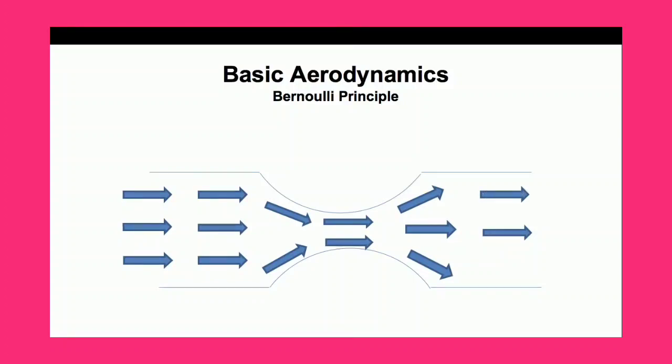Let's take a look at the diagram to understand this concept a little better. As the air, or fluids in general, travel through the tighter passage of the tube, the velocity increases since fluids travel at a faster speed to reach the end of the curve. What's interesting is that when he measured the pressure, Bernoulli discovered that every time the velocity increased or decreased, the pressure would have the opposite effect.